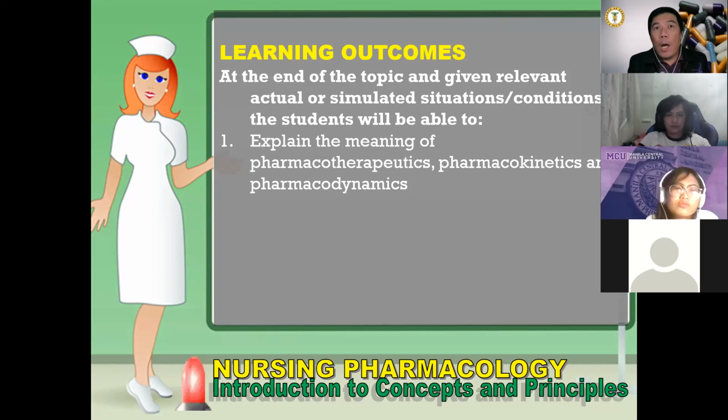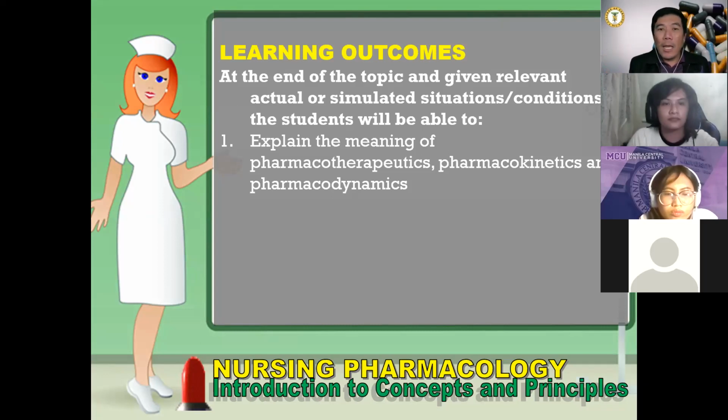Okay, if we talk about pharmacotherapeutics, you've heard in some advertisements about "no approved therapeutic claims." This is a medicine that does not cure such diseases. So what could the term therapeutic mean? If we consider the term therapeutics, it means that there are specific indications of how the drug will work for a certain condition.